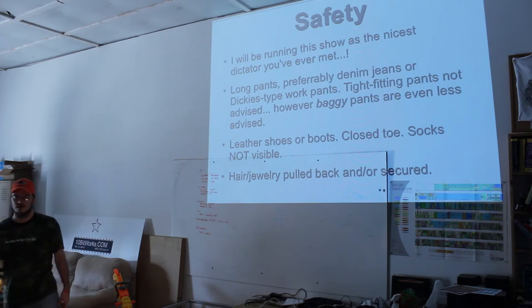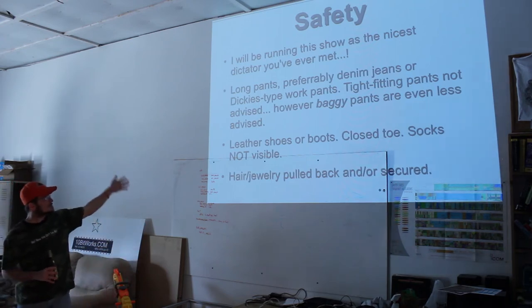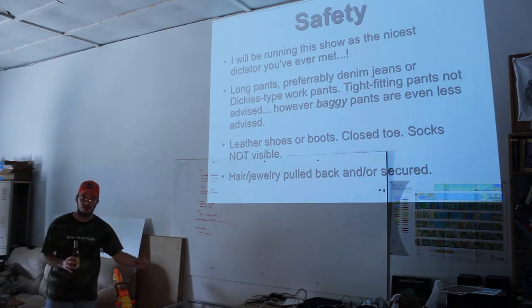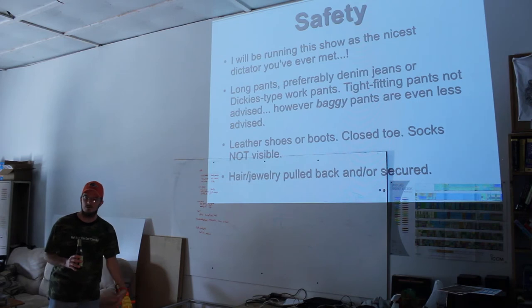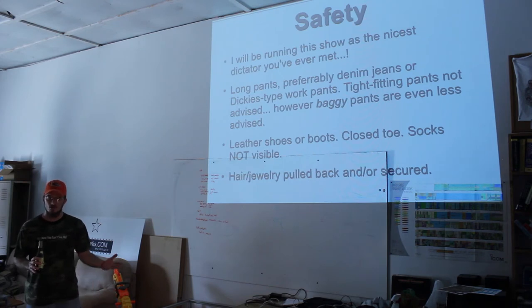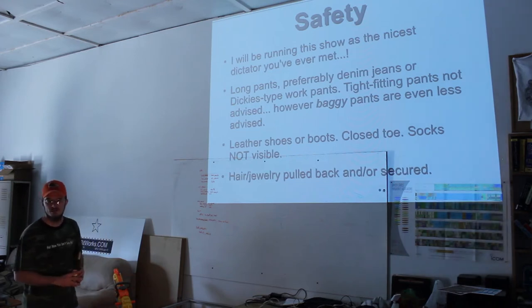Everybody here seems to be fine today. Looks good. Leather shoes or boots, closed toe, socks not visible is a big thing. We don't want sparks landing on your delicate socks, getting inside of your ankle and burning you. So as long as your pants are long enough to cover, you can wear flat shoes. You don't have to wear hikers or boots if you don't want to. You can wear restaurant shoes if they're made of leather, as long as they're going to resist heat for at least a minute or so, so your toes don't get burned.